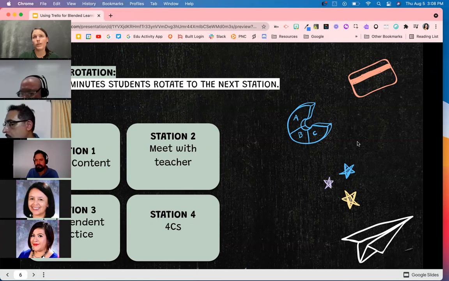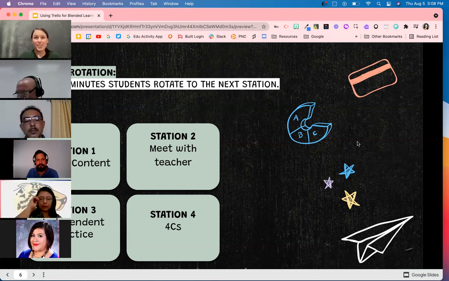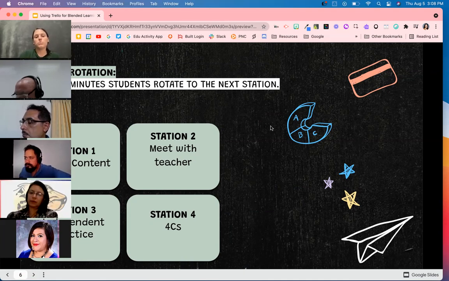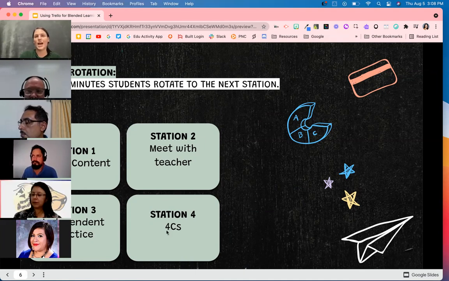This is where students are working on the soft skills or the 21st century skills. That is where they're working on communication, collaboration, critical thinking, all of those different types of skills, and creativity to create maybe a project or do something with their learning. So right here, again, this is the station rotation model. 4 stations, the kids rotate to the different stations after the time is set.